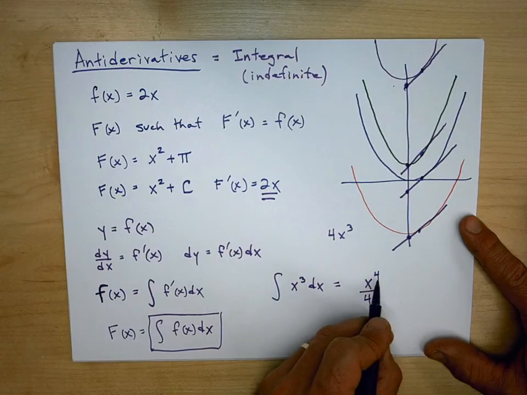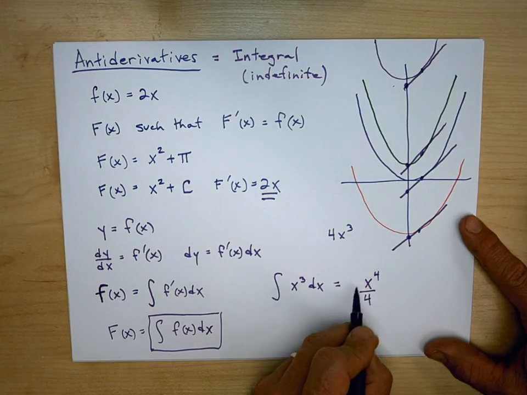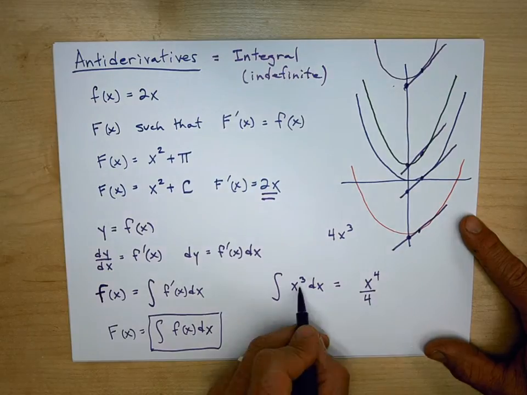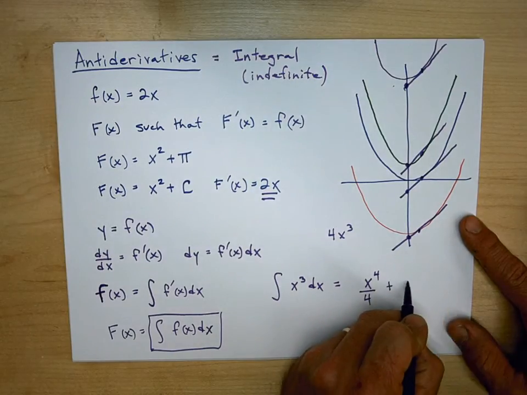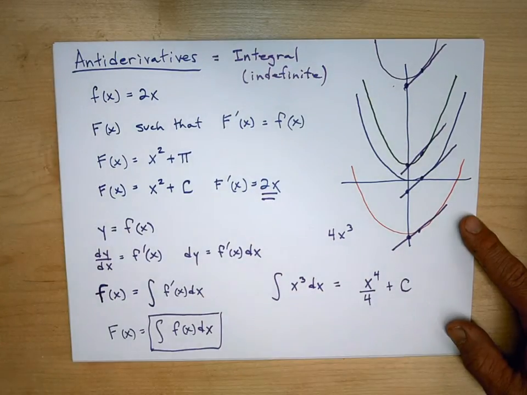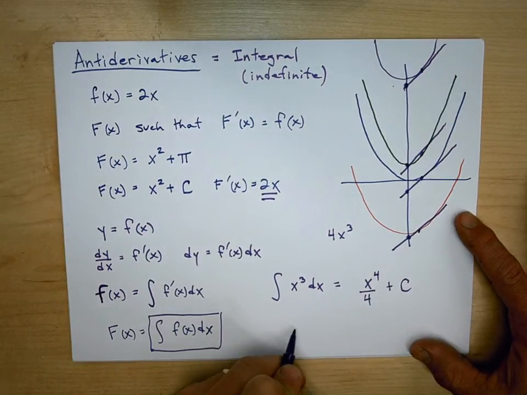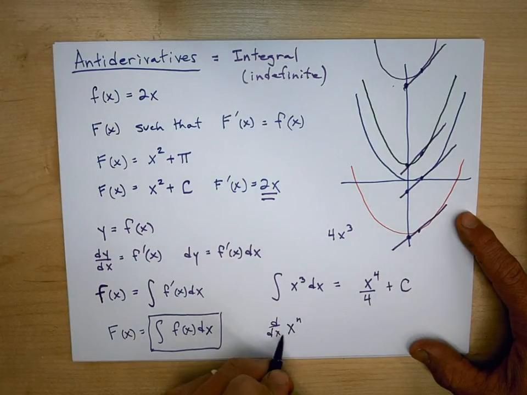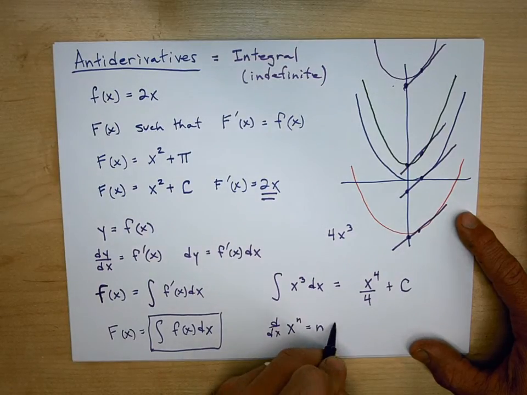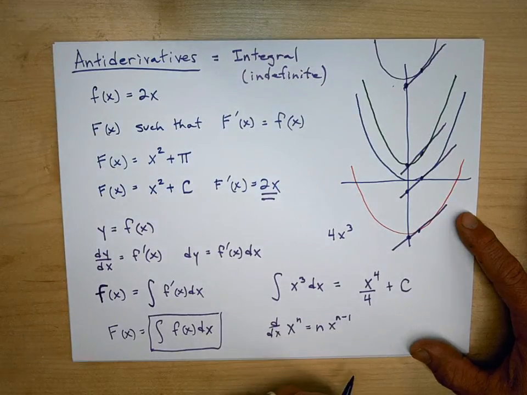So now when I take the derivative of this function, I multiply by 4, that cancels this 4 here, and then I'm left with x cubed, all right, plus c. So in the same way with the power rule, if we had x to the n and we took the derivative, we multiplied by n and then changed the power, we subtracted 1 from the power.